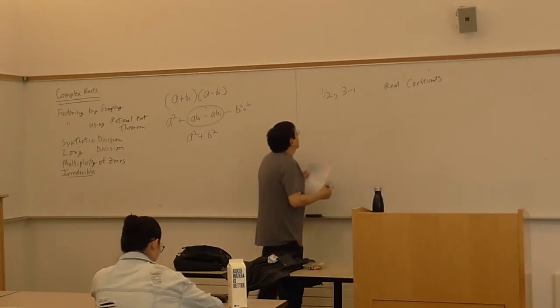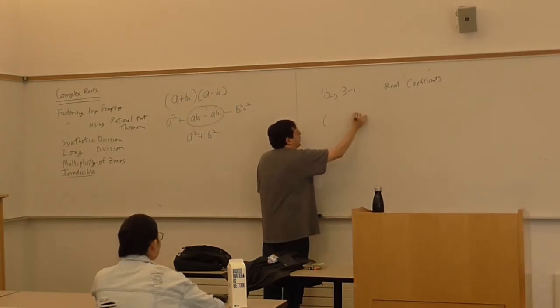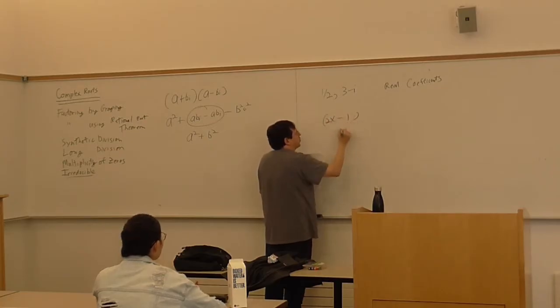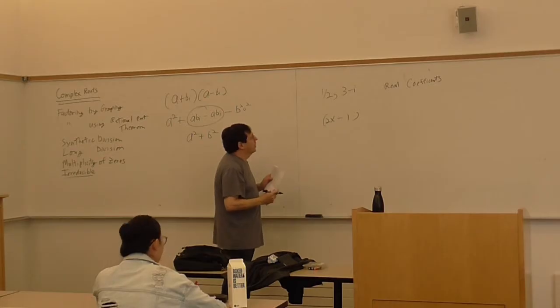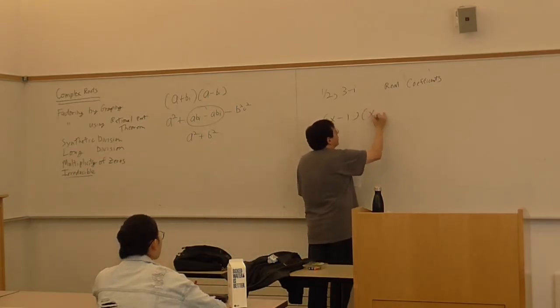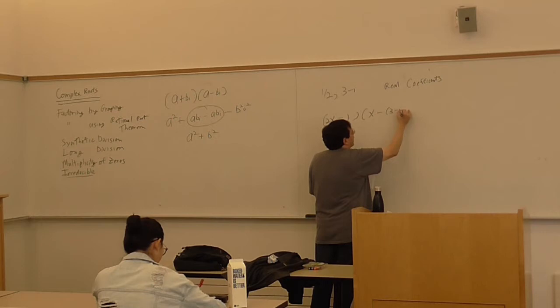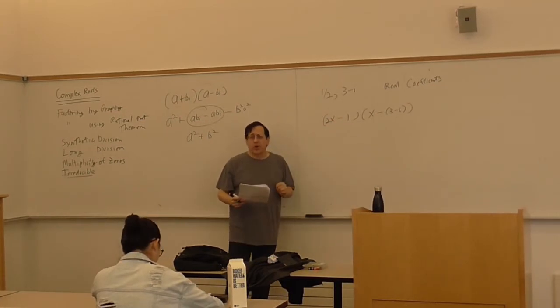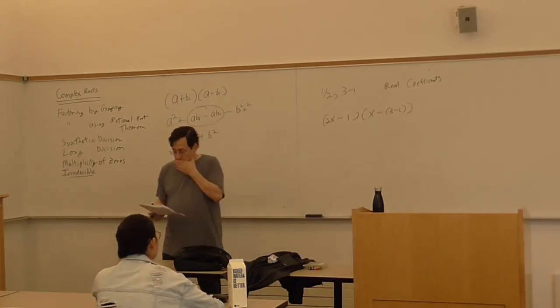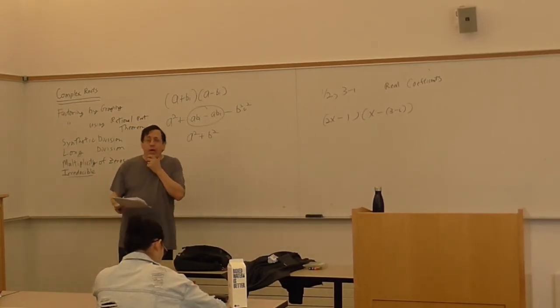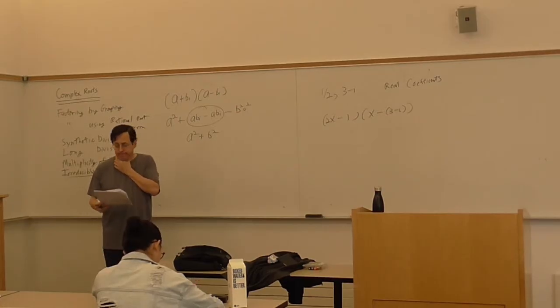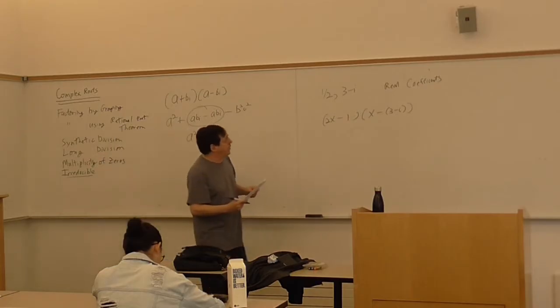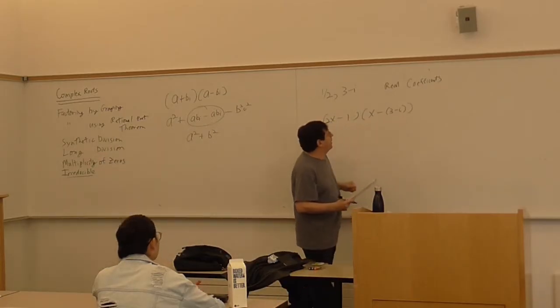In other words, clearly, one of my roots could be x minus 1/2, or it could be 2x minus 1, because that's easier to deal with. And another one of my roots will be x minus 3 minus i. But I'm going to end up with an imaginary component here, and I want to get rid of that. So how do I do that? How do I get rid of that i?